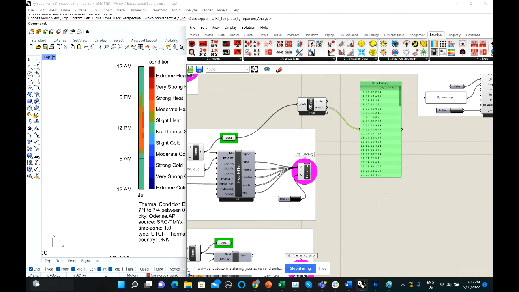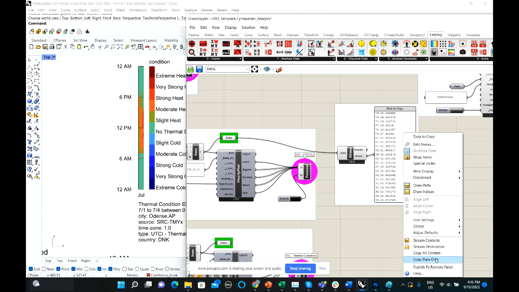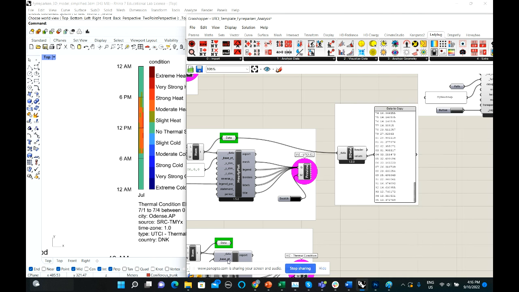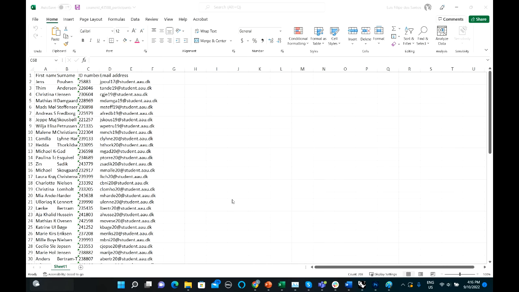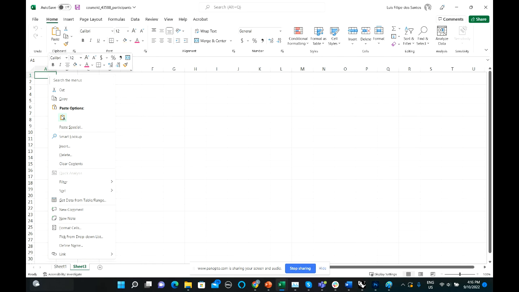This values output you can copy, for example, and work with it in Excel. If you copy the data only, I can open Excel and paste that data here.